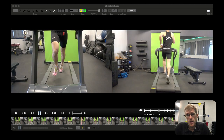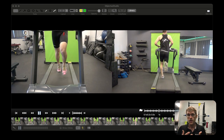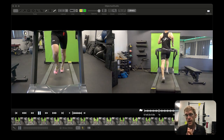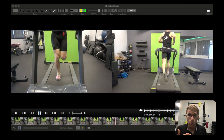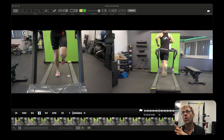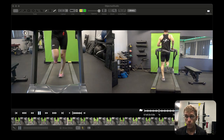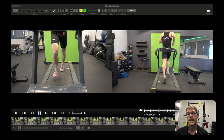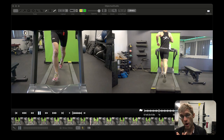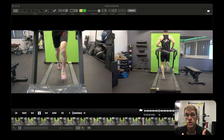So why are mechanics really important? Your movement mechanics are the foundation from which everything else stacks upon — your endurance, your capacity to stack volume in training, and also power. It's a mix of two things: developing the self-awareness of where your limitations are, and then equipping yourself with the tools to troubleshoot so that you can be a lifetime runner. Your mechanics are just a snapshot in time of all the underlying physiology and biology.